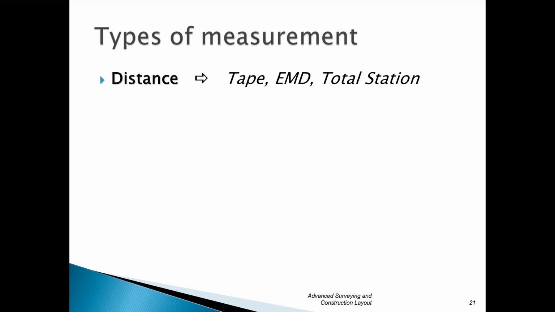Okay. So there are types of measurement that we're going to be talking about, whether it's measurement or layout. Even though it says types of measurement, you can think of it as either layout or measurement. The first one is distance, and distance can be performed one of several ways. You could use a steel tape, an EDM, that should say EDM, not EMD, or a total station. Most people don't even have EDMs anymore. This tool is really not there anymore. It's been incorporated into the total station.